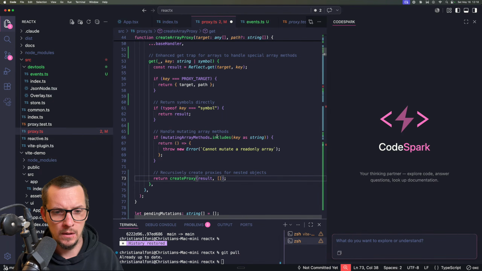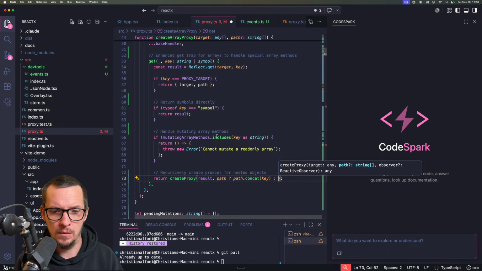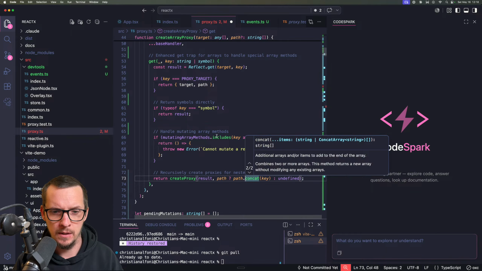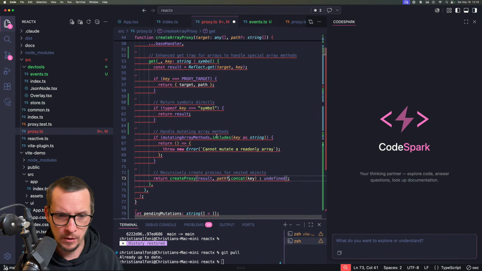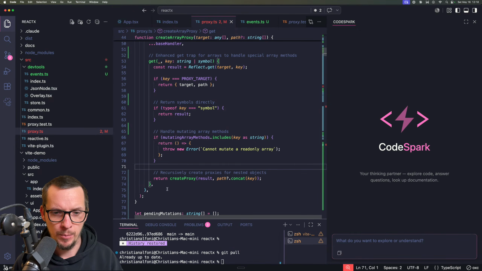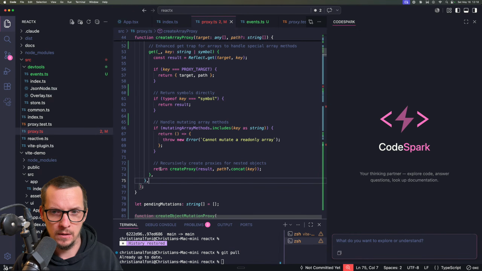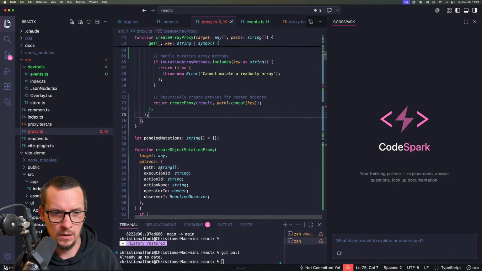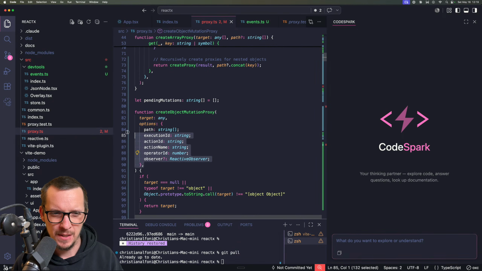Because this should be... Oh. Yeah, okay, cool. So if we have a path key, I think, or we'll just do undefined. Yeah, and I guess we can do this. This is the thing I'm looking for. So if we have a path, let's concatenate it. Or we won't do anything. And then we have all this stuff.